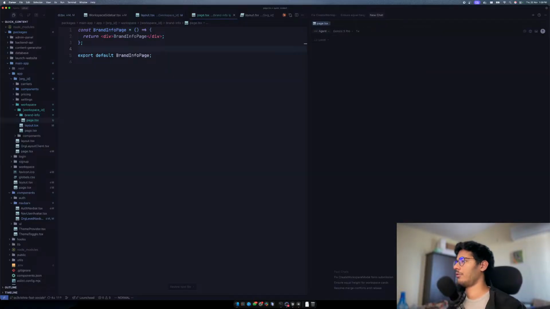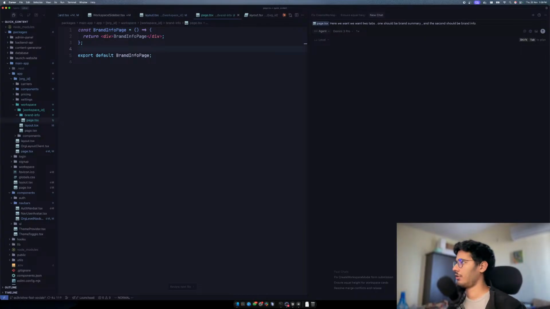Here we want two tabs, right? One should be brand summary, and the second should be brand info.